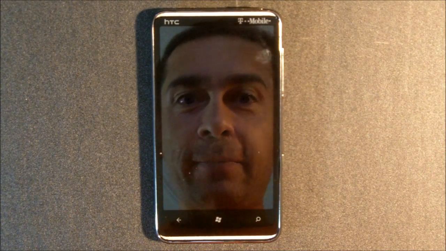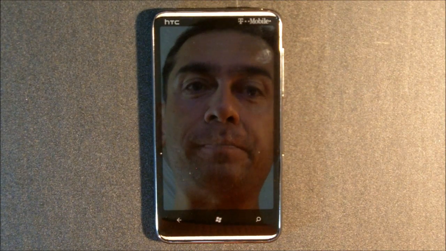I have in my hands the Windows Phone 7 from HTC called HD7. Highly recommended, a very great model, and that's what we're going to use as our demo. Alright, now we can continue our little demo.